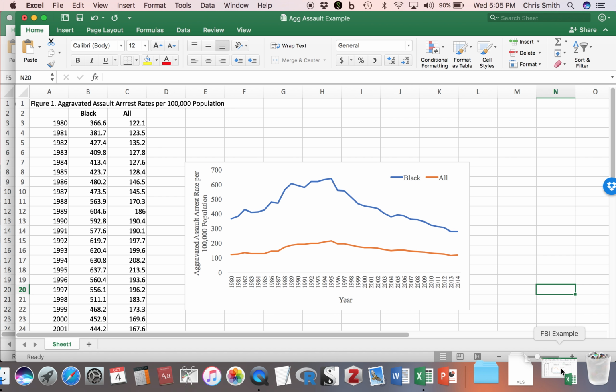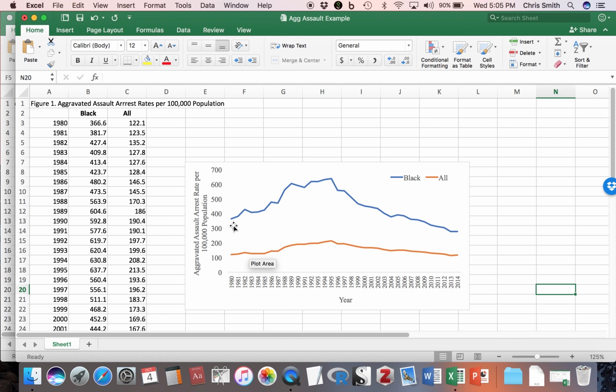Here are some data on the aggravated assault arrest rates for Black adults and juveniles compared to the arrest rates for all adults and all juveniles. Aggravated assault arrests are much more common than prostitution and commercialized vice arrests. I know this because the y-axis is so much larger and the rates are so much higher. There's also more dramatic change between 1980 and 2014 for aggravated assault. So the first question that I ask when I look at percent change is what was the percent change from the earliest data point to the most recent data point?